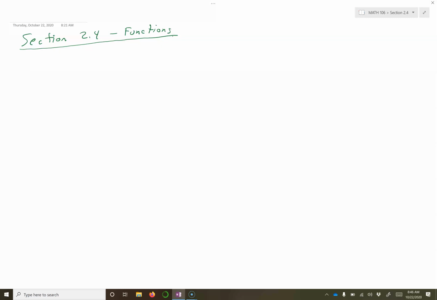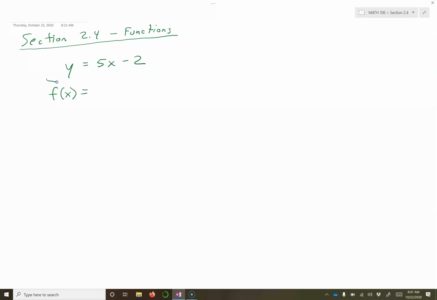So here's an equation we've worked with, or at least the structure of this type of equation we've worked with. We had y equals 5x minus 2, right? We all know what that is. It's a line. We know the y-intercept is (0, -2), and we know the slope is 5, okay? So I'm just going to rewrite it as a function, and you're going to see that it's really not that much different. Instead of having y, we're going to rewrite this as f, and then in parentheses put an x, okay?